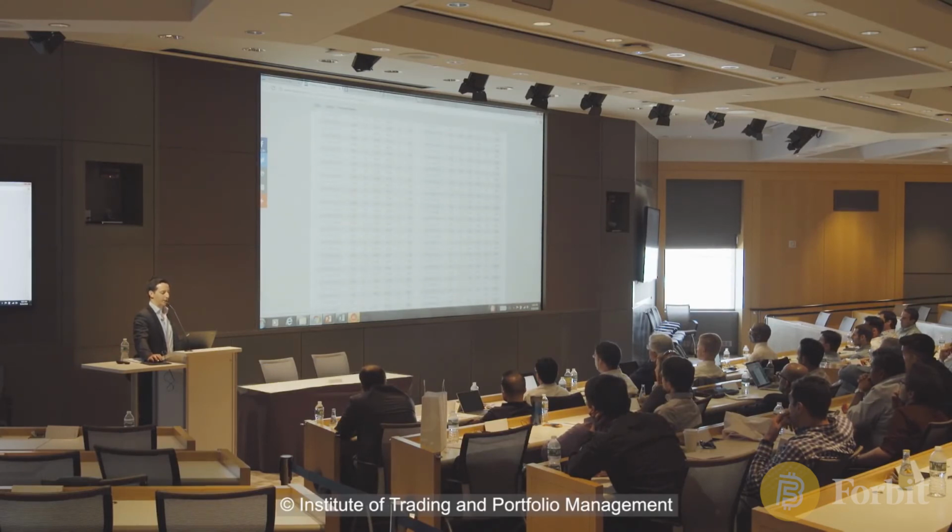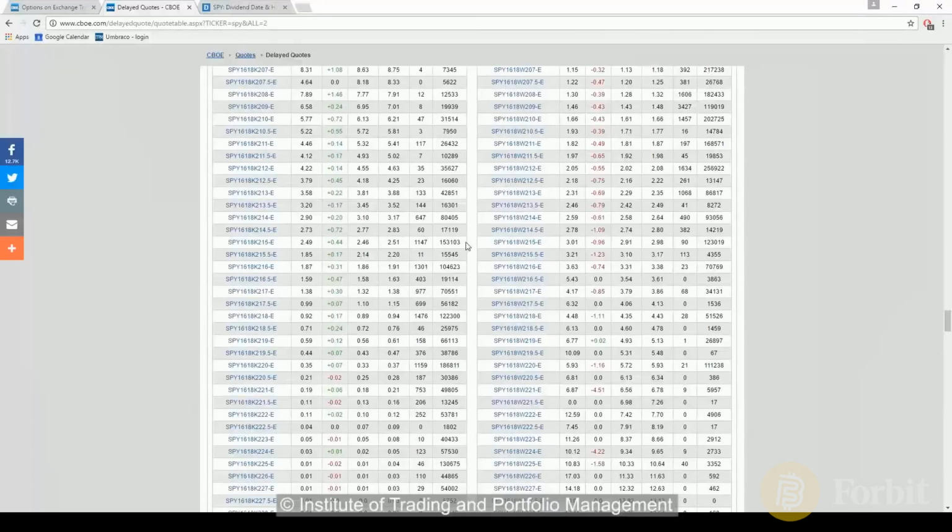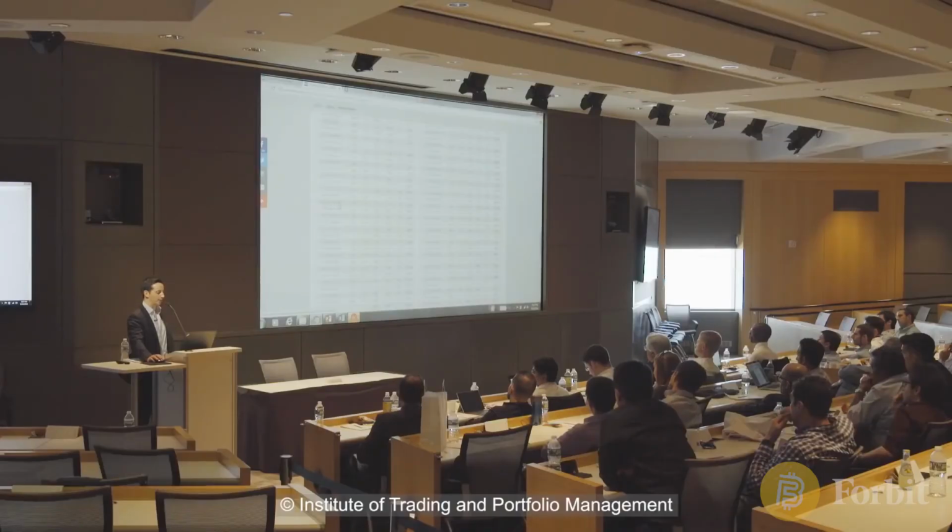Okay, so we're actually going to use an option that's essentially at the money, or very near the money. You can see these open interest values on the right-hand side are much larger for options that are near the money. We're just going to use one of those. The reason we want to choose a liquid option is that it makes the inputs a bit more reliable. So I'm going to choose this option here, a 215 strike.